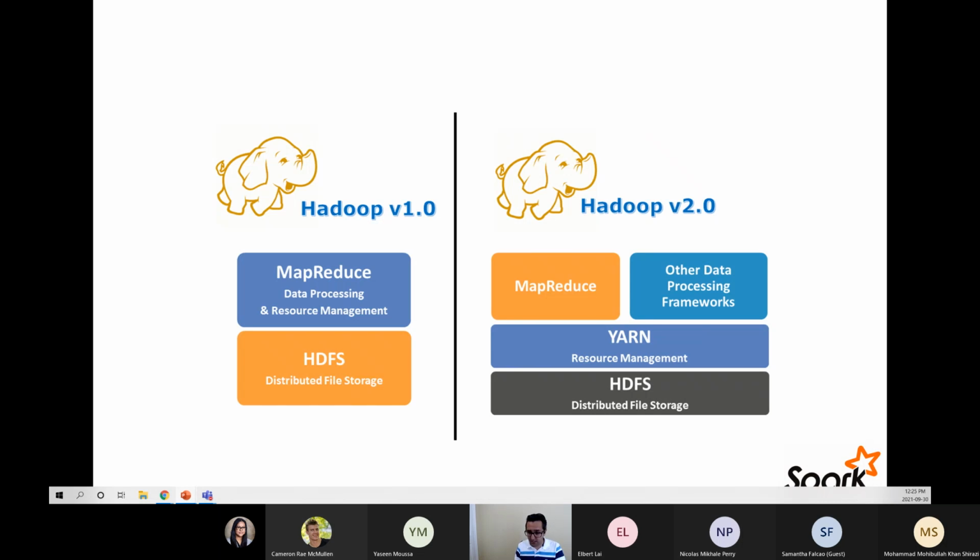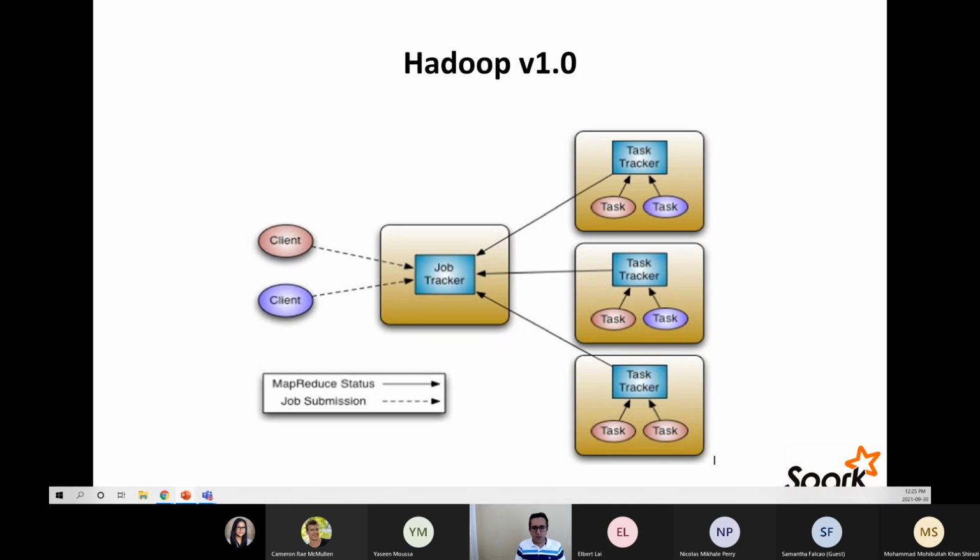So let me explain a little bit about version 1, version 2. In version 1, this is what we had when I talked about Hadoop early on in the term. I told you that there's a master-slave architecture, right? There's a master node that takes care of everything. And this is what we have in this picture. So if a client, a red client, submits a job, it goes to the job tracker, which is the master node.